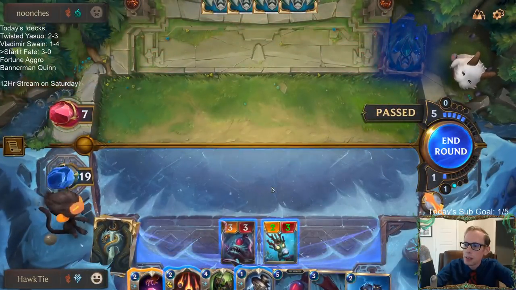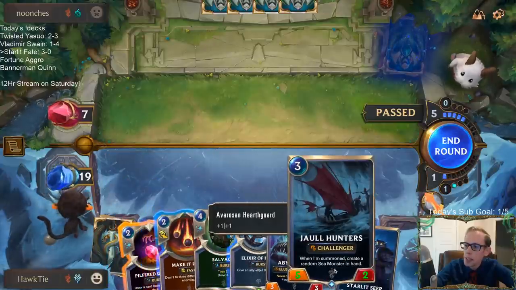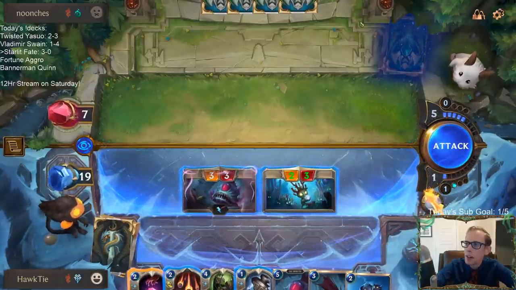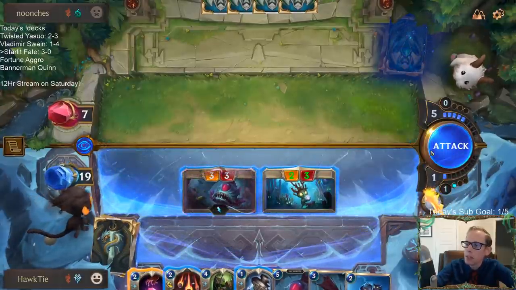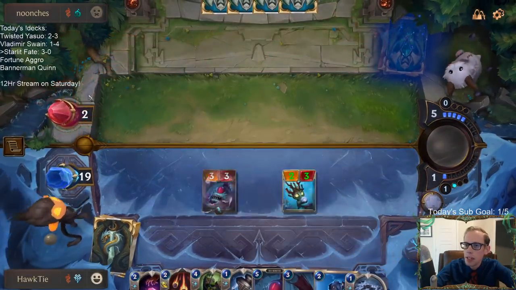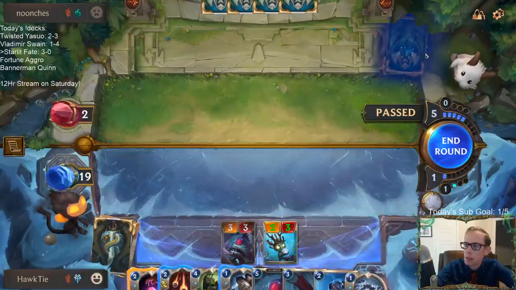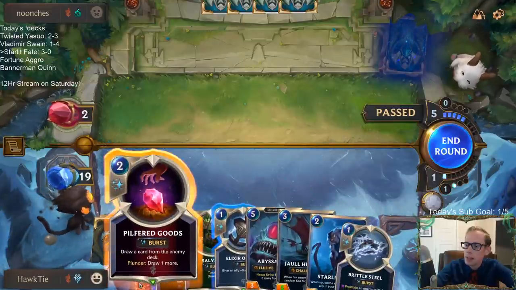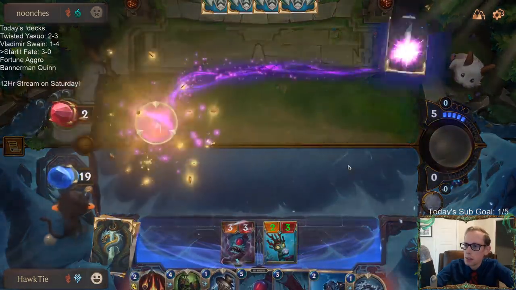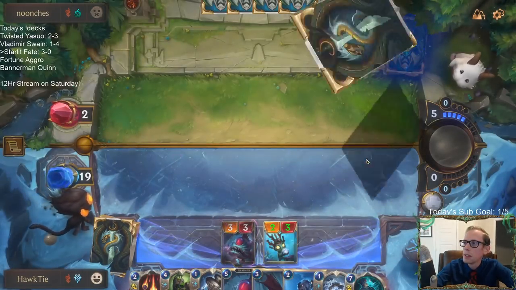They're at 7. Ugh. They need just a little bit more damage. Yeah, and they auto pass. They don't have any cards to play right now. Man, how can I get one more damage in? We're so close. Do I do this yet? I like Vengeance.